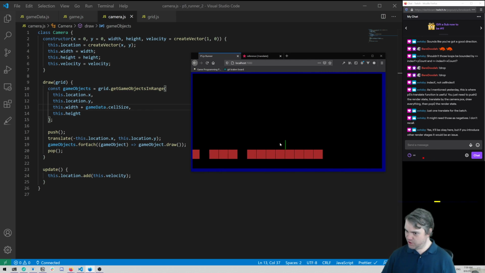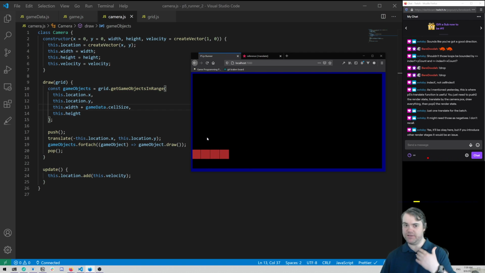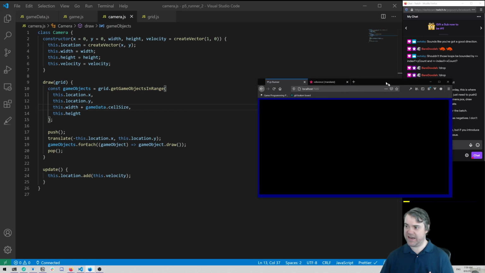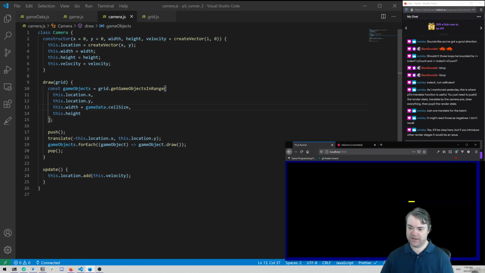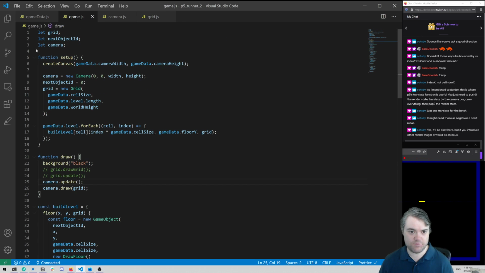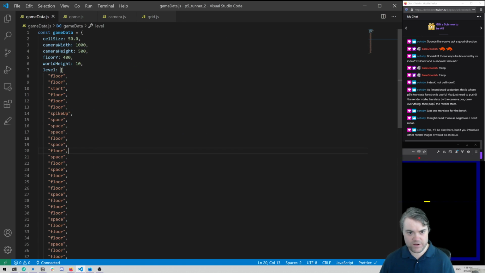All right, so what I really want is a player, and then we're gonna have the player do its update, and then the camera is gonna update itself based upon the player. Of course, the player is gonna be a game object in here. So let's go ahead and add our player in. So inside of player, we know that we have the start here. That's where we're gonna put our player.